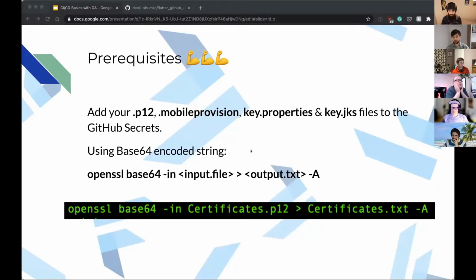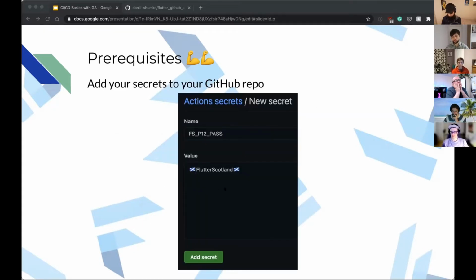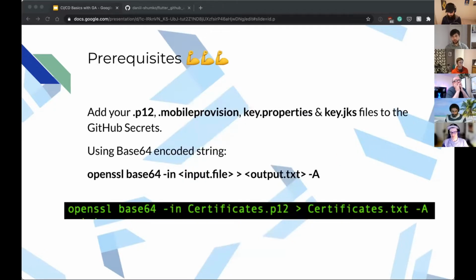You also need to prepare your files, your certificate files and code signing files. One limitation of GitHub Actions at the moment is that it doesn't have any ability to save and store files as secrets. As you have previously seen, you can only store a string value as a secret on GitHub Actions. One workaround is to encode all the files as base64 strings.